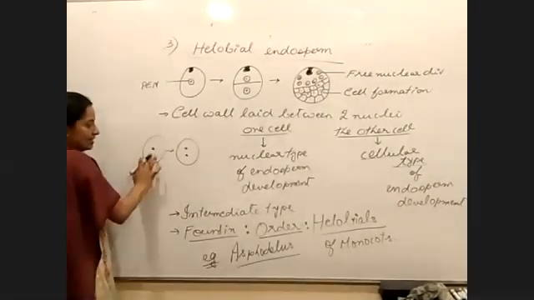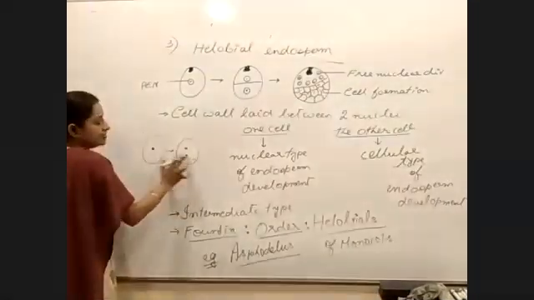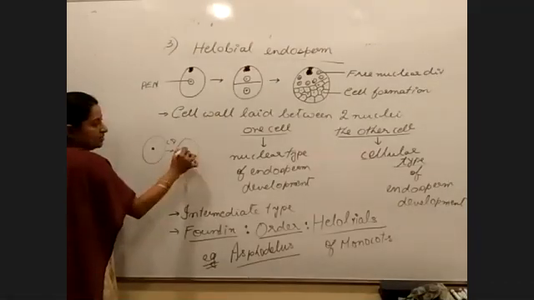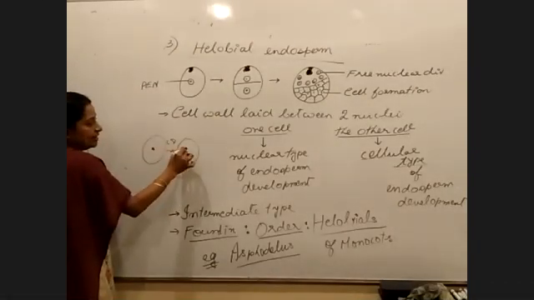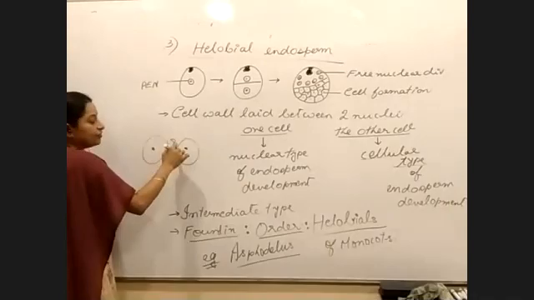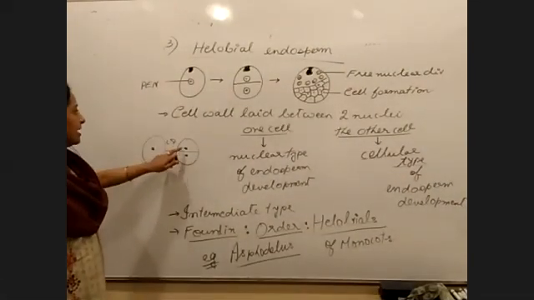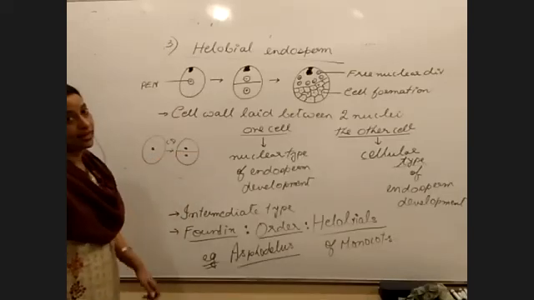This is a normal cell. This normal cell will undergo cell division. Cell division at first kinesis. So obviously the nucleus divided and form two nuclei. After that, followed by cytokinesis. So this is what is the meaning of that line. Cell wall laid between the two nuclei.